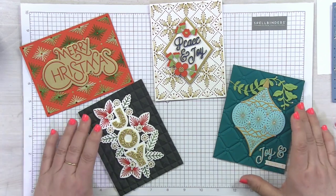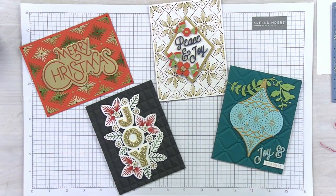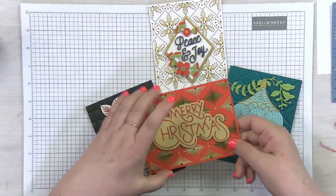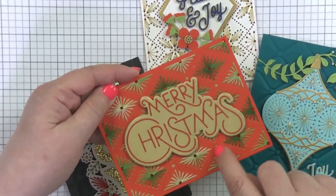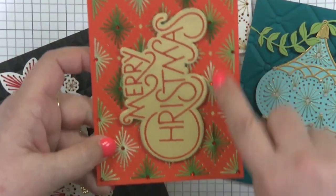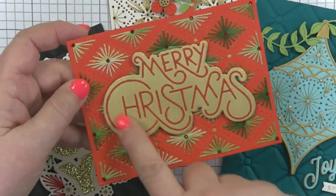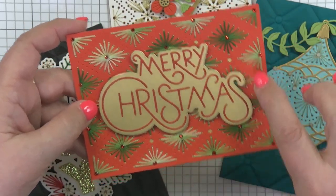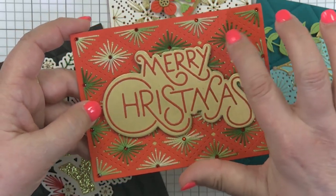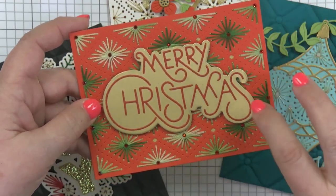As part of our Stitchmas Christmas line, we have two backgrounds. One of which is the Christmas Argyle — you can see there's some stitching here with little blocks. You can do it landscape or portrait, and this is with our Stylish Merry Christmas on top of it. It makes a really nice card, and it works really well with variegated floss.